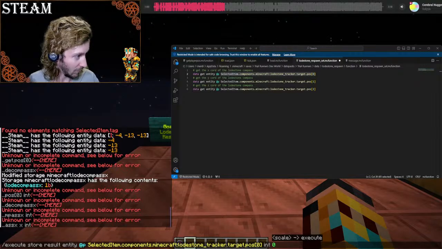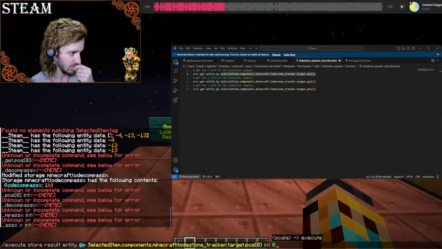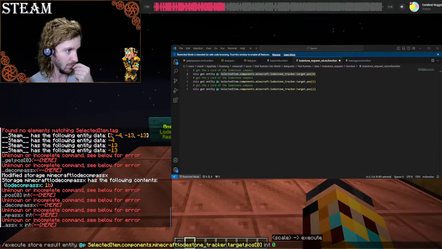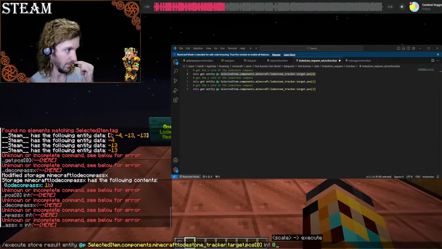Okay, so pretty much, though there are also other things you can do with command storage, which makes a lot of functions quite neat and elegant. For example, say you have a small JSON text data that gets reused in different parts of your world. Rather than needing to keep copying the command, you can simply store it somewhere in data storage. And then use the following JSON text component instead.